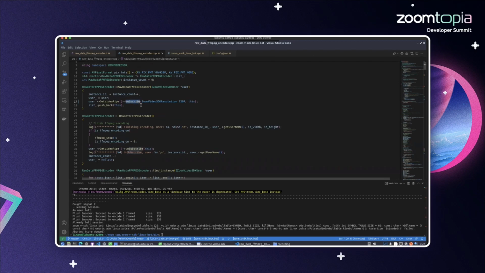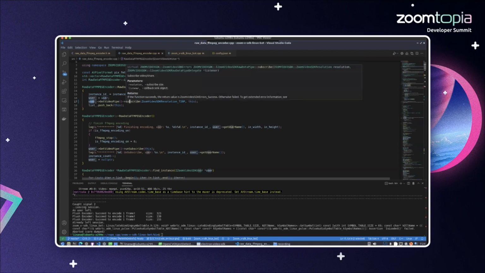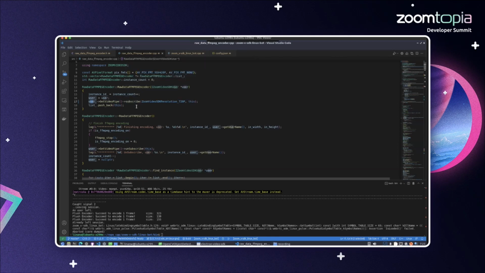Another very important function you have to call is the subscribe. You have to subscribe to a raw data video pipe from a certain user. If there are multiple participants, meaning multiple users in your session, you have to subscribe for each user if you want to record their video. One user has one video pipe. Once you subscribe, you will have the video stream in your callback function.